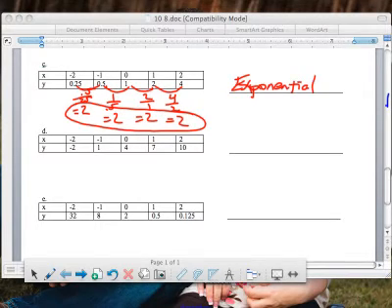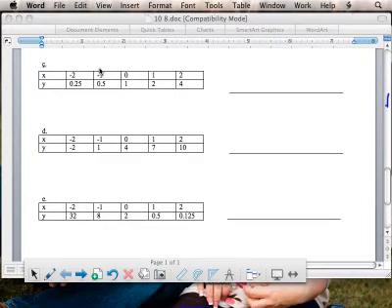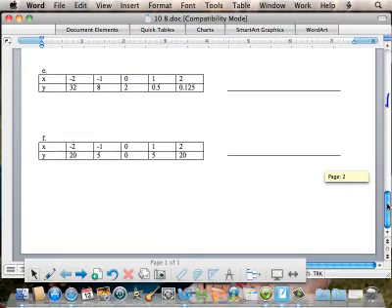Okay, and that's the long and the short of this lesson. So you're looking at differences. If you don't find any consistency within your differences, then you go ahead and start looking at ratios. Okay, I'll do the next 3. I'm going to do them quickly. My encouragement to you would be to pause the video, work through those 3 examples right now, and then use the video to check your understanding and make sure that you're on the right track here.